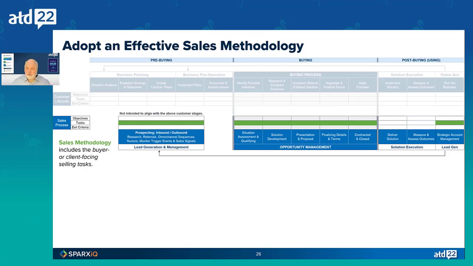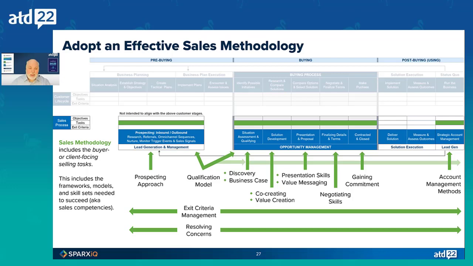Not every task in the sales process is sales methodology, but the buyer or client facing ones that involve selling would be the methodology. And this includes the frameworks, the models, and skill sets needed to succeed, sometimes referred to as sales competencies, like your prospecting approach or your qualification methodology and discovery, building a business case, which, by the way, continue with that light green line all the way through the sales process and customer life cycle.